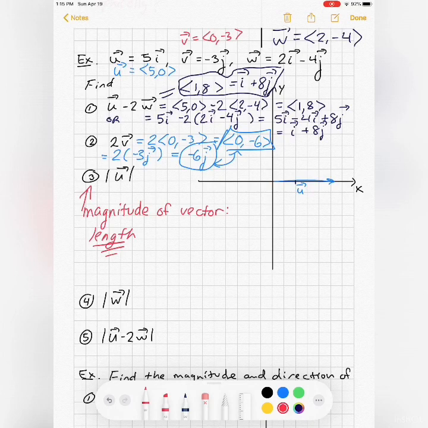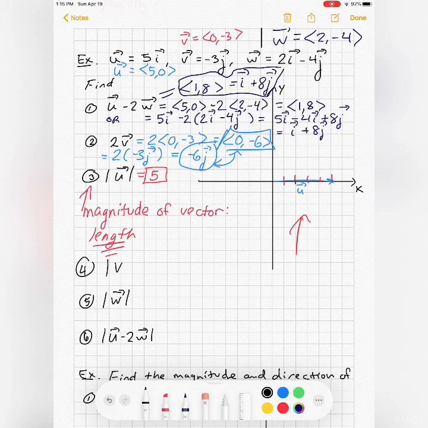Because I've graphed the vector u over here already. That vector is actually horizontal. So I can actually just count the length of that. It's kind of a special case. So the magnitude of that vector, wouldn't that just be 5? Should I throw an extra one in here? Let's call this 4, 5, and 6.